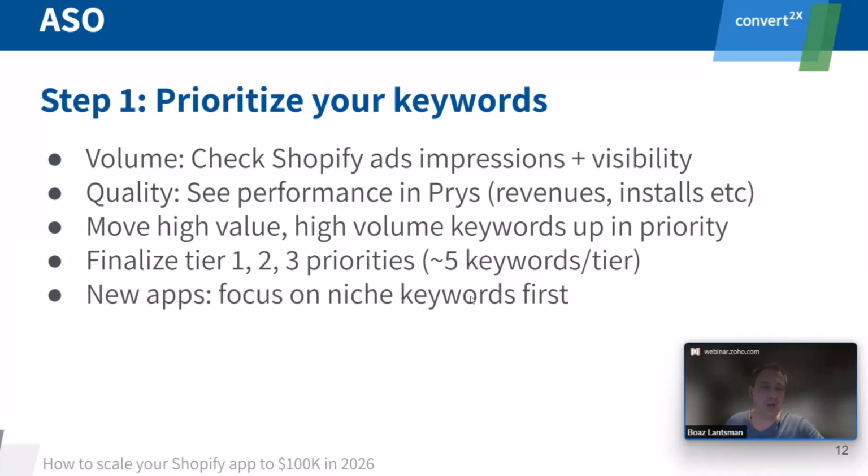If you have a new app, if you don't have many reviews, if you don't have many installs, then my suggestion to you is to focus on niche keywords first, because if you go for short tail, you're just not going to be on the first page, or even if in the first page, you'll be at the bottom of the page, which is not going to give you many clicks. So try to own 1, 2, 3, second, third order keywords. And then as you grow in installs, reviews, then you can move up in terms of how short the tail of your keywords is. So that's about the prioritization.